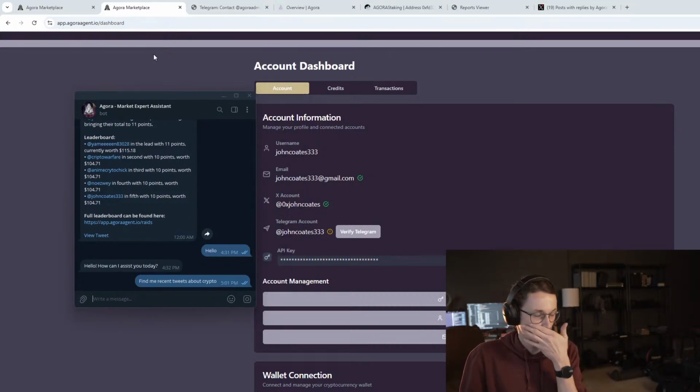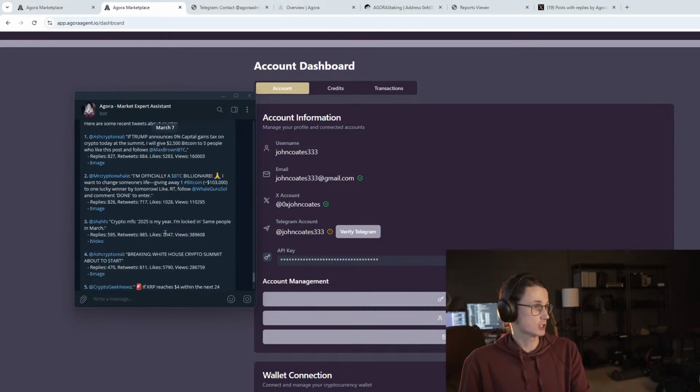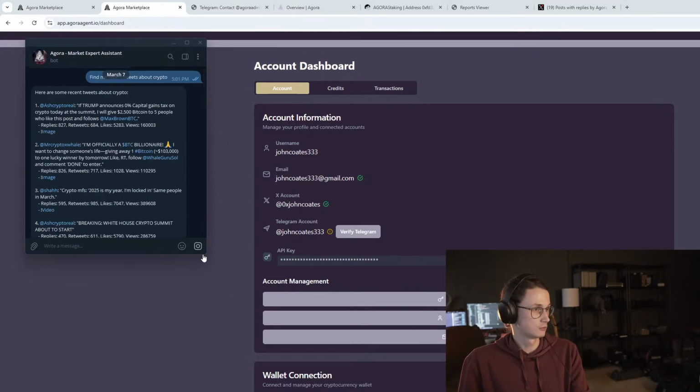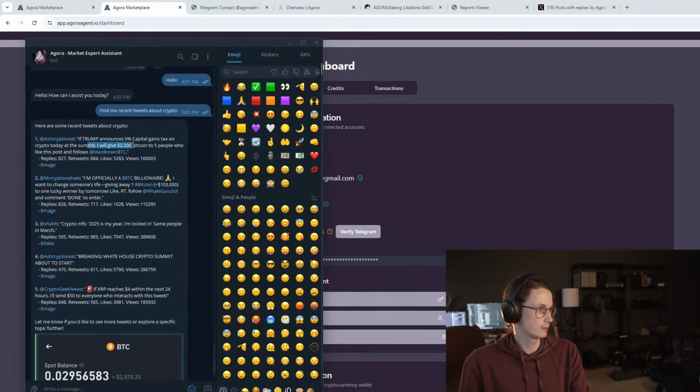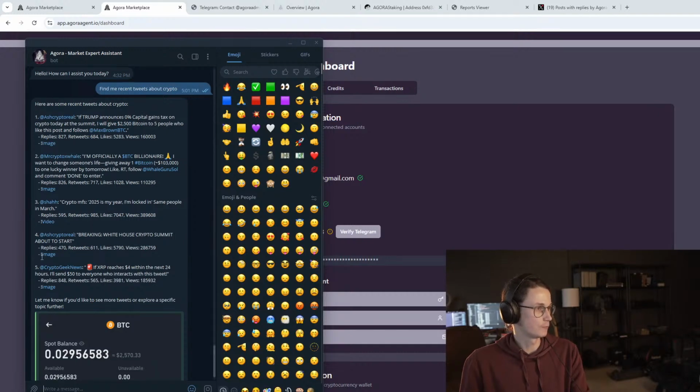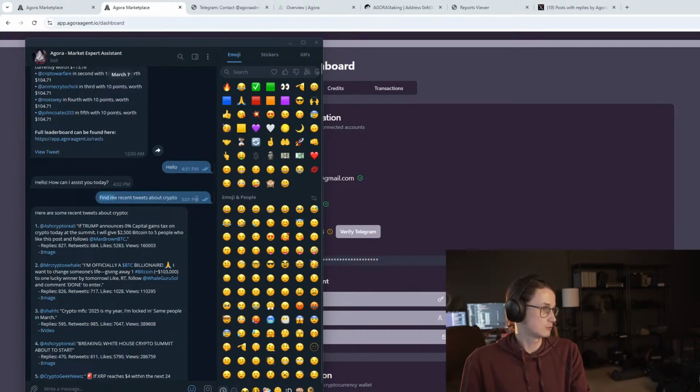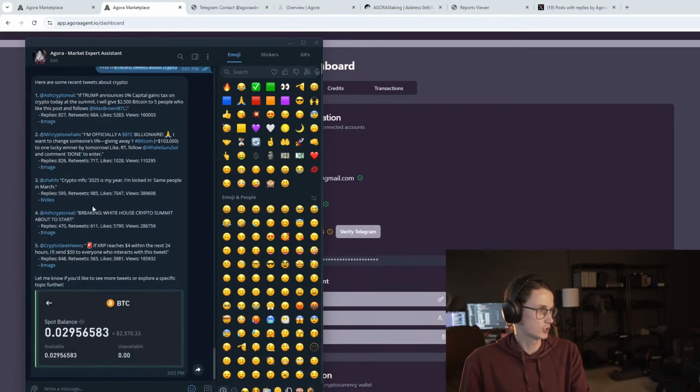Okay, so what I did was hook her up to a bunch of different functions that allowed her to do things like search the internet, search X, post on X, a bunch of different functions that allow her to grab information in a handful of different ways. And then we basically give her instructions on exactly what to do. So she just grabbed some recent tweets about crypto. We've got all this stuff about Trump because there's the whole crypto summit thing today. But yeah, she just took my request and then responded with what she found on X.